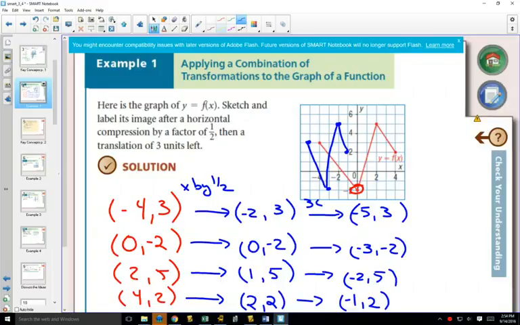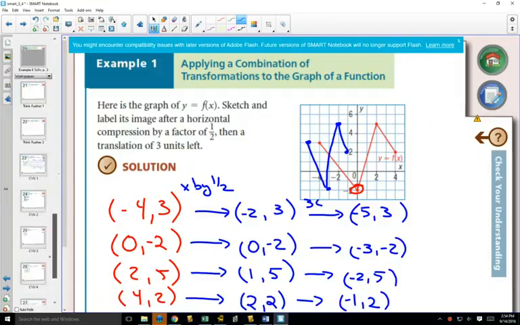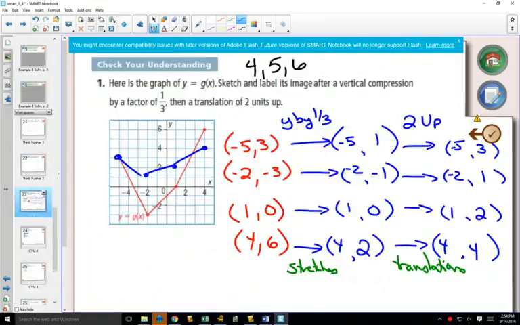Now, I didn't want to do just this one to make a mistake, to point out how you check, but something actually happens that's different when you do things horizontally. When we go to write the equation for this one, did we write the equation for the last one beside the graph? Okay, we'll go back. Here's our first one. It says sketch and label. We forgot to label it. We're going to have y equals a vertical compression of 1/3 coming out in front, g of x, and the translation of 2 units would come after, plus 2. That would be the equation for the one that we did off to the side.